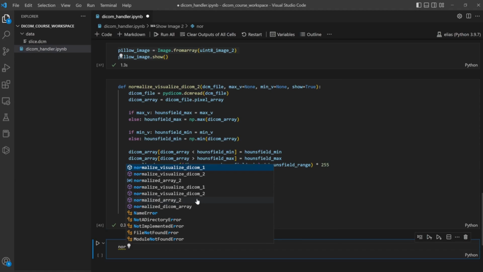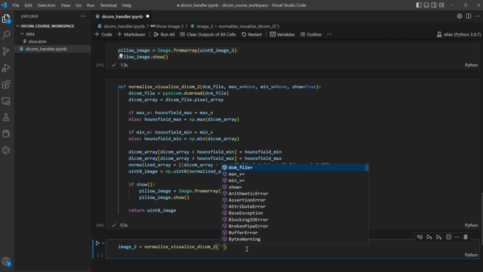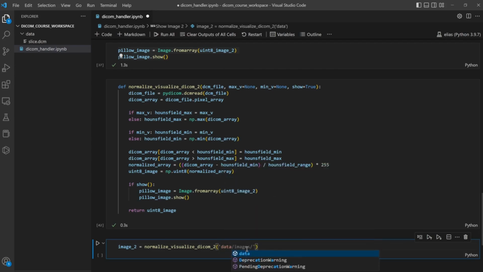So normalize image 2 like this. At the beginning, here I will initialize it, for example image 2 like this. So I am calling the function. At the beginning, I will just leave it by default: data, then slice dot DCM.